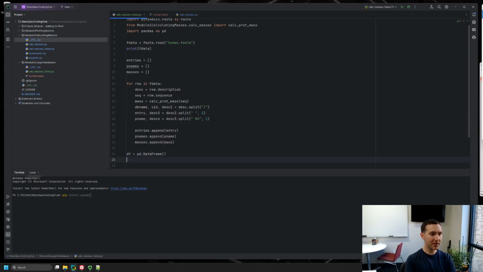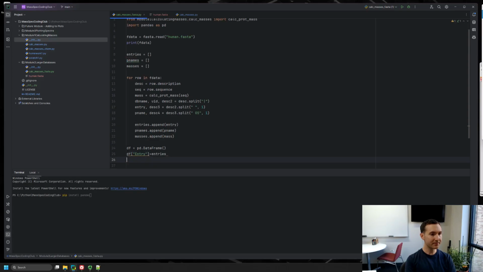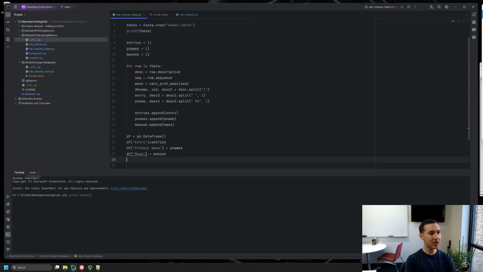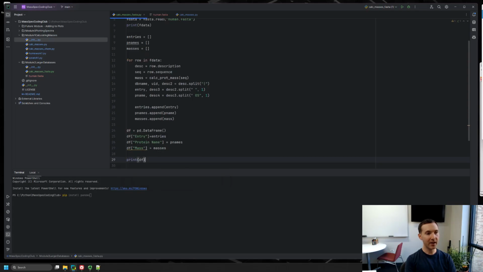Actually, I'll just create an empty data frame, and then we'll see df, and we'll call this entry equals entries, df protein name equals p names. We'll say df mass equals masses. So then we'll do print df, and that'll print our data frame.